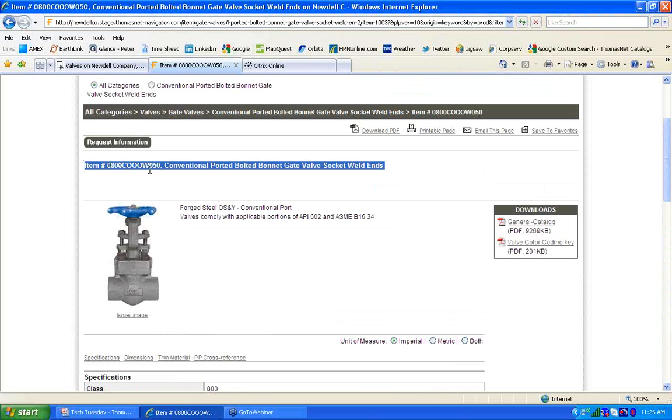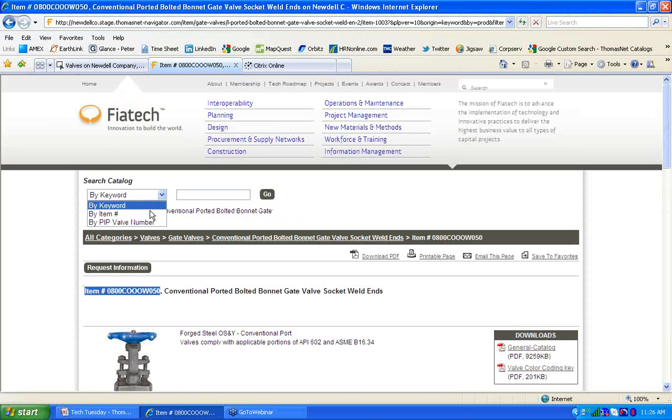Now, this number is related to the manufacturer, but there's no reason that this could not also be an internal number that a Fiatech member would use or an engineering firm would use. So we can map data from the individual manufacturers to a product or a source code that's unique to you, so that in sorting or sourcing, when you key in a number, this could be your number here, not necessarily the manufacturer number. So again, these are all features of Navigator. It's a very robust tool, again, thousands of people, manufacturers using it. So what we really need to do is understand the use cases of the Fiatech members and how it can be brought to bear to solve those problems.